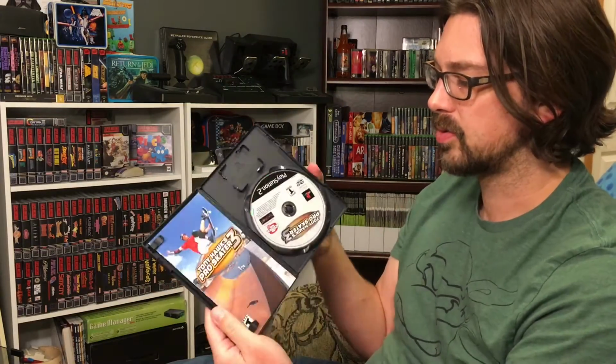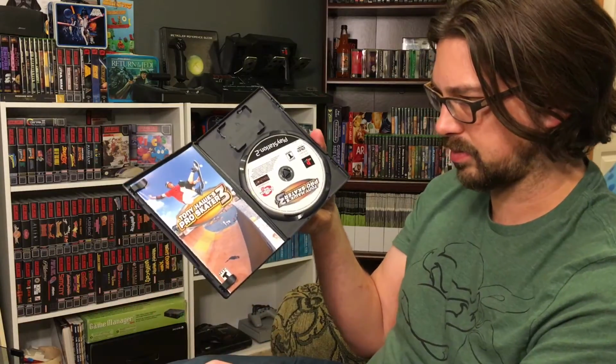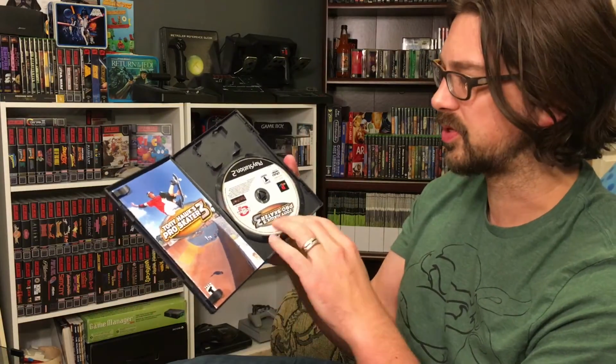At that Goodwill for $2.99, I also picked up a copy of Tony Hawk Pro Skater 3. I have been discussing this game a lot recently, and so the fact that it was there, I couldn't pass it up. Good copy. The manual looks untouched, which is fantastic. It's in really good shape.